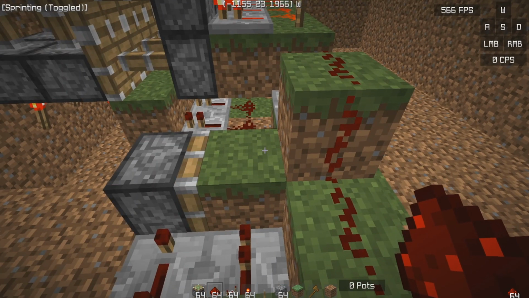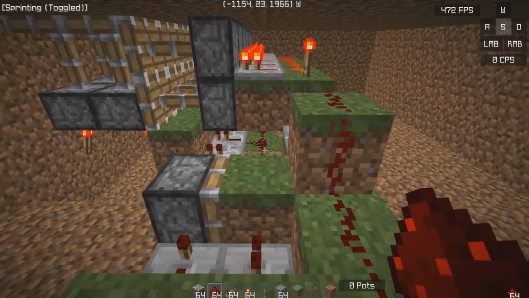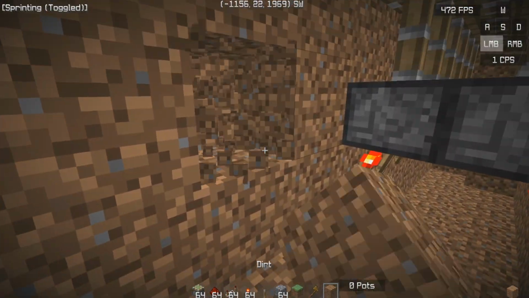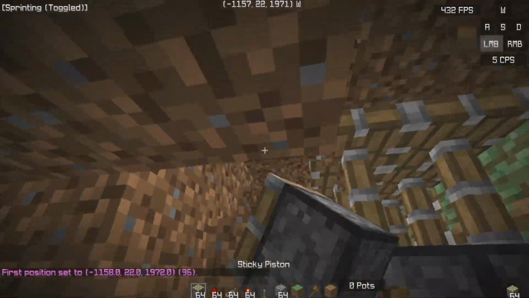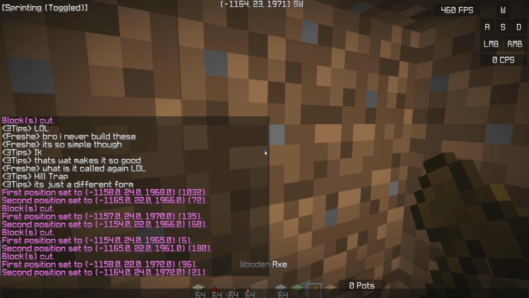So all you want to do now is just loop all this. Wait, is this activated? Why does that look activated? Alright, all you want to do is loop this redstone around to these things. And what you want to do now is copy all this to the other side.